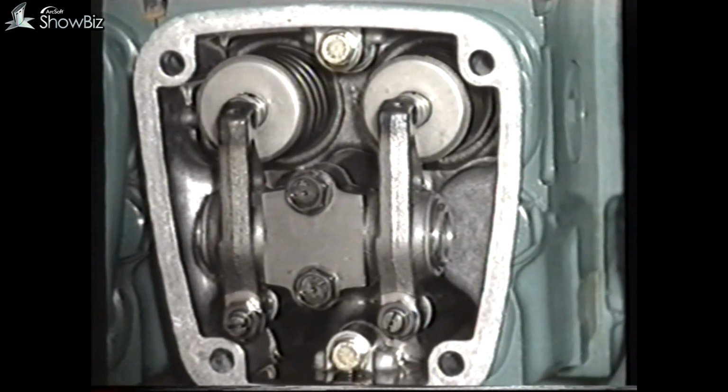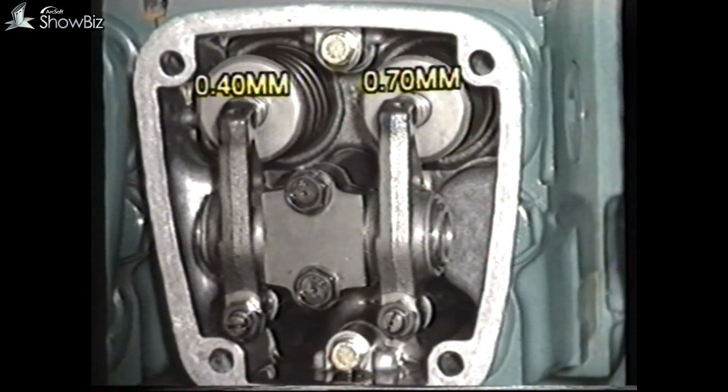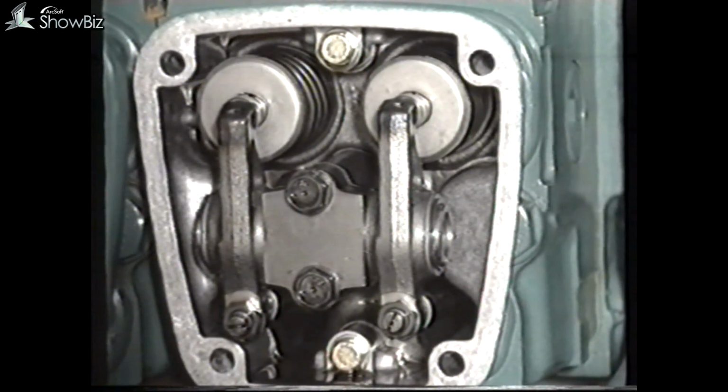The valve clearances should be set to 0.40 millimeters on the inlet and 0.70 millimeters on the exhaust. However, be aware that the inlet and exhaust valve layout is different in many engines due to the individual cylinder head configuration. The exhaust valve is always on the right and the inlet on the left.